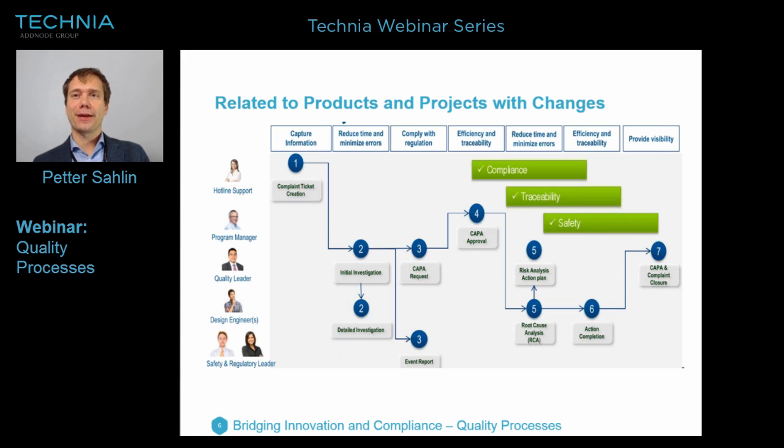But typically, a CAPA of this magnitude will launch an ordinary engineering change, which will involve regulatory changes and have an impact for manufacturing engineers, design engineers, component engineers or supply engineers. So it has an enterprise-wide impact.